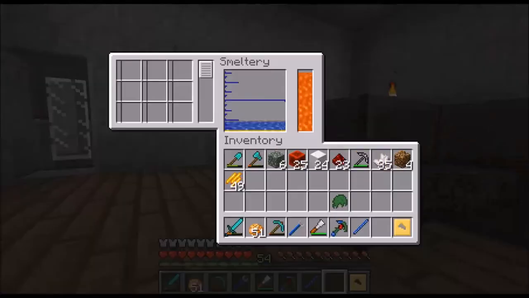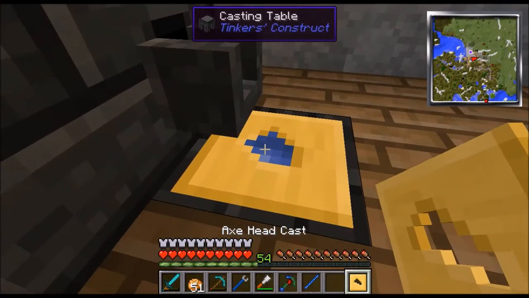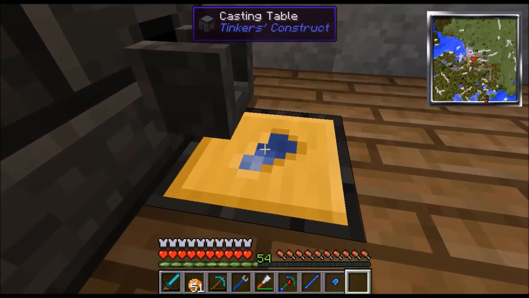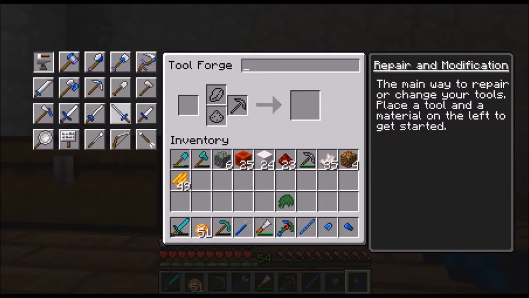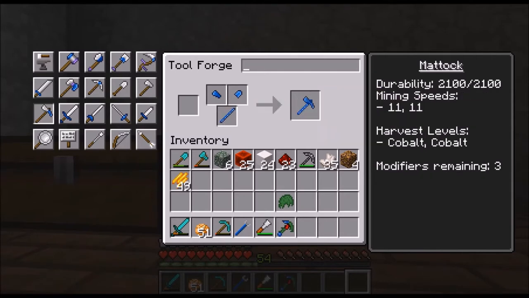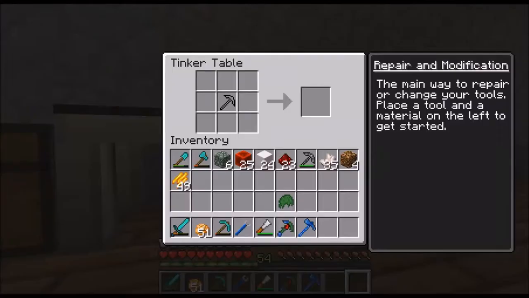Okay, let's put cobalt on the bottom. Here's cobalt. Now, I want this to go super fast, so I'm going to put redstone on it. I don't know if that will help it, because I haven't used this one before, but I'll just put it on it anyway. Let's put the shovel head. So this will work. It works on wood, dirt, and plants, so it's basically a hoe and shovel and an axe all in one. So let's go over to this, because it's faster than the other one.